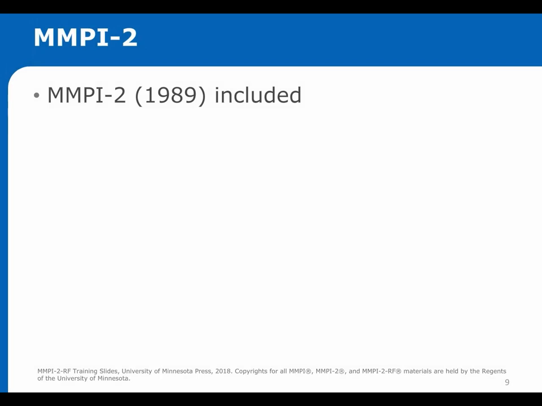The MMPI was updated and released in its second edition, the MMPI-2, in 1989. The primary focus of the revision to the MMPI-2 was the collection and establishment of a new set of norms. Prior to the MMPI-2 revision, norms were based on data collected in the 1940s from a large group of individuals living in Minnesota. This had resulted in many test users having serious concerns about the adequacy of the normative sample.